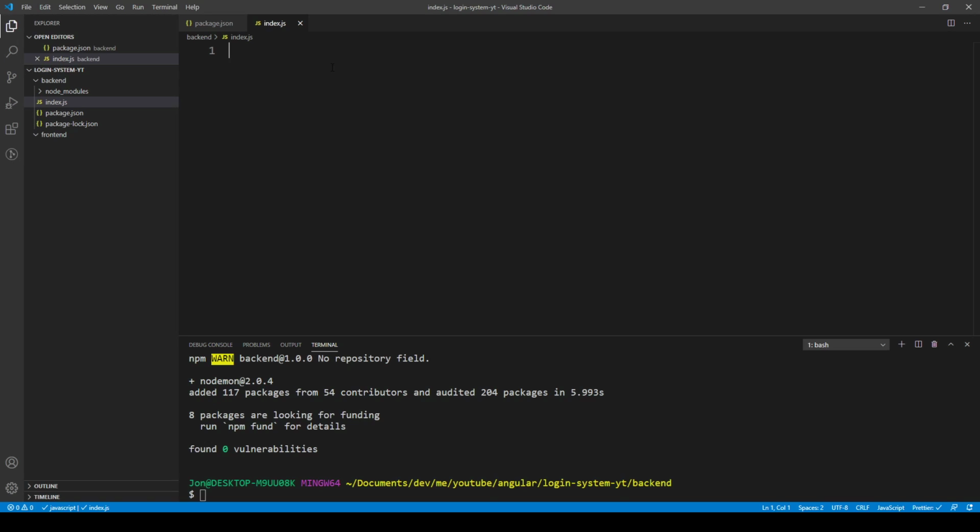And before we create the server, let's actually look at MySQL and create a database, because we're going to need a table of users to be able to sign up or log in or anything like that.